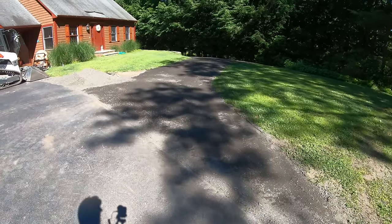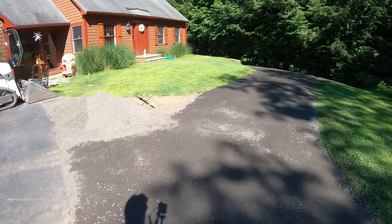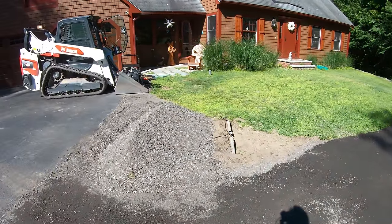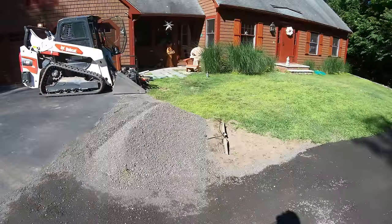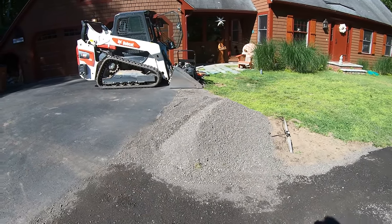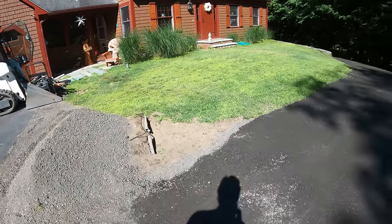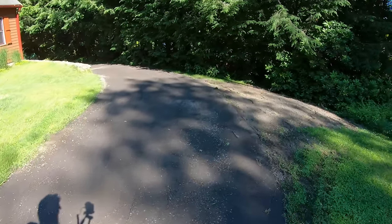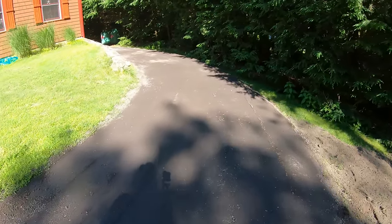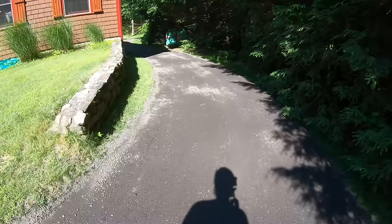All right, so the whole access path here is all graded out, packed down, and ready to be used. The only part that they have to wait on is, unfortunately, for Comcast to come and fix this pipe. But I left enough material here. They have a tractor, and they'll just push that pile right over after, and it'll be good to go. But got this hole filled in over here, lifted the side a bit, leveled out this path a bit more, so it's better to go down.